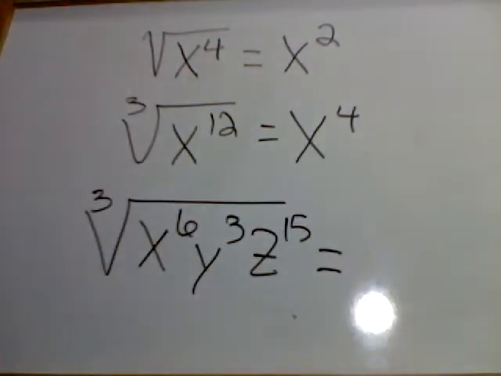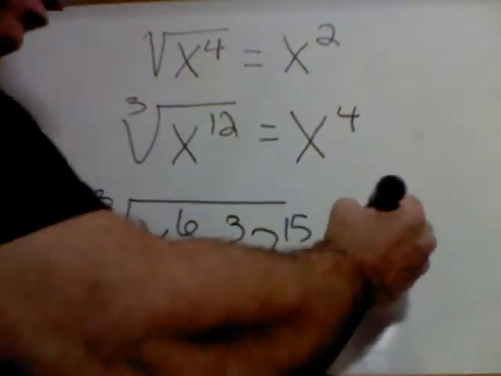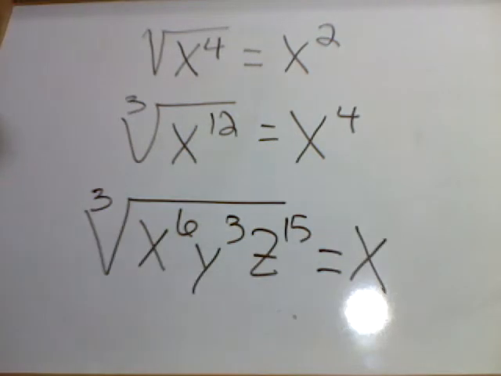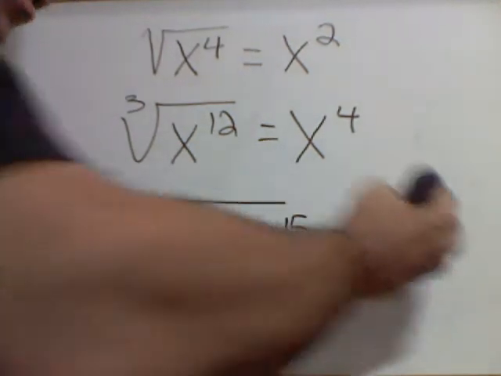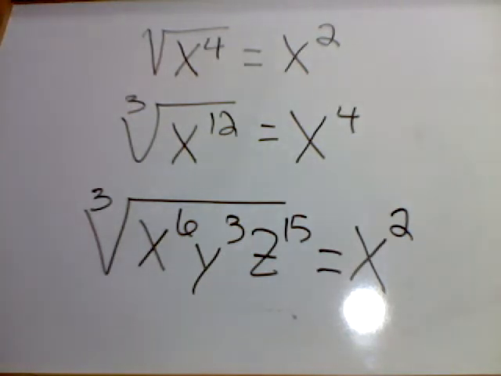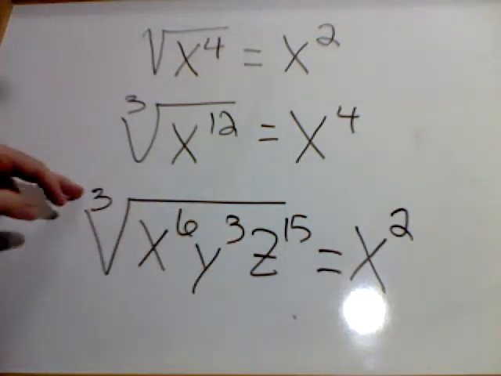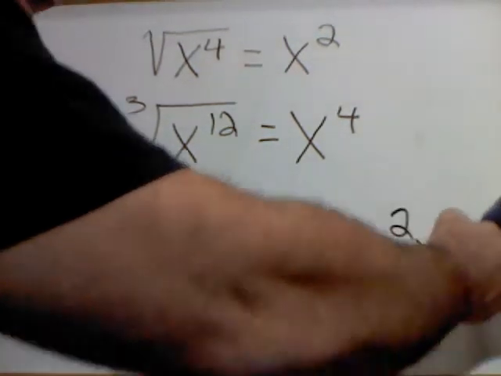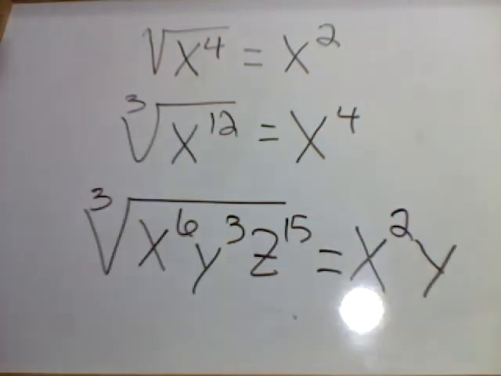3 variables. I will divide each one of these three variables by 3 to get the exponent of that answer. On the x's, 6 divided by 3 gives me 2. On the y's, 3 divided by 3 gives me y to the 1st, but I don't have to write the 1 because it's understood to be there.